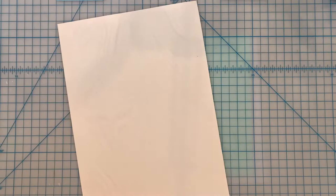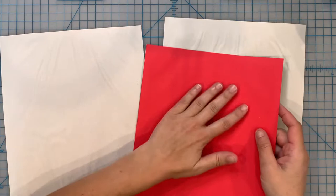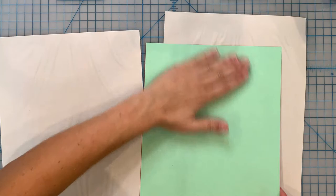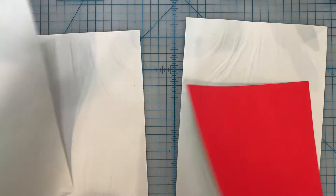So you can see that our newsprint came out. It's a little wrinkly. That's normal because it's moisture. And you can see there's a little bit of warp happening on this paper. And so that just tells me that it's still wet and it could use a little bit more drying time. Okay, so what we can do is we can place this back under the board. And we can change out the newsprints and we'll let it dry a little bit longer.